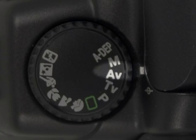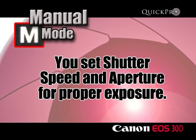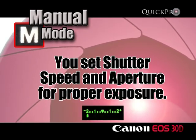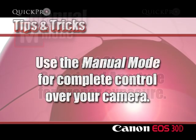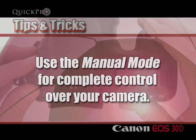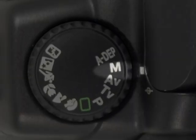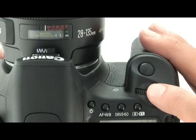Release the shutter and wait for the asterisk icon to disappear for the exposure lock to clear. Another tip: keep the shutter depressed partway down in order to keep that exposure setting. This feature will automatically measure just the center 9% of your viewfinder when locking the exposure. Note, if you have selected an autofocus point, the meter will be set to that point rather than the center autofocus point in your viewfinder.